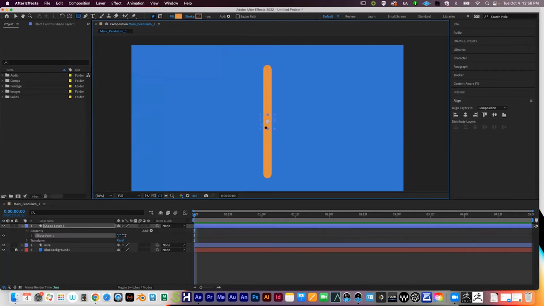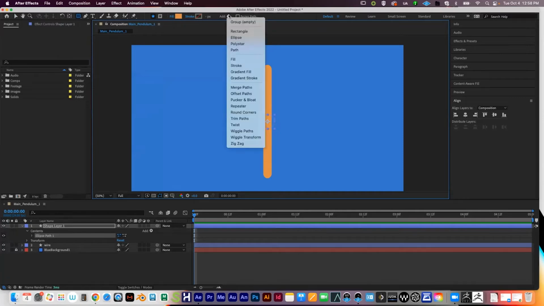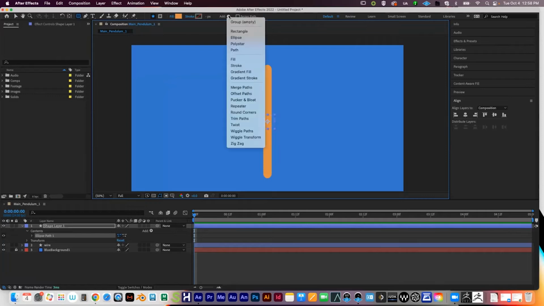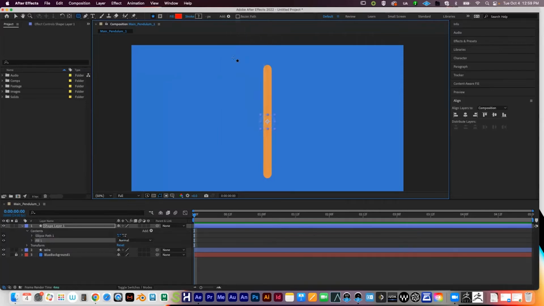And I'll create that, and it creates a tiny little circular path that is empty. It doesn't have any color in it. And so that's one step. And then the next step is I need to click on this arrow again. So back where it says add, click the arrow that's right next to it, and then go down to fill. So I need to fill the shape with some kind of color right here. So this is kind of like a two-step process right here.